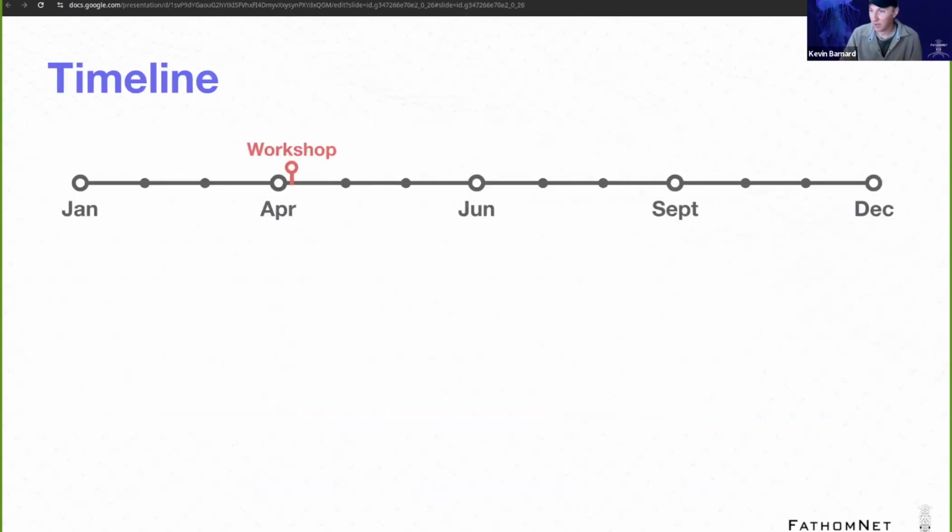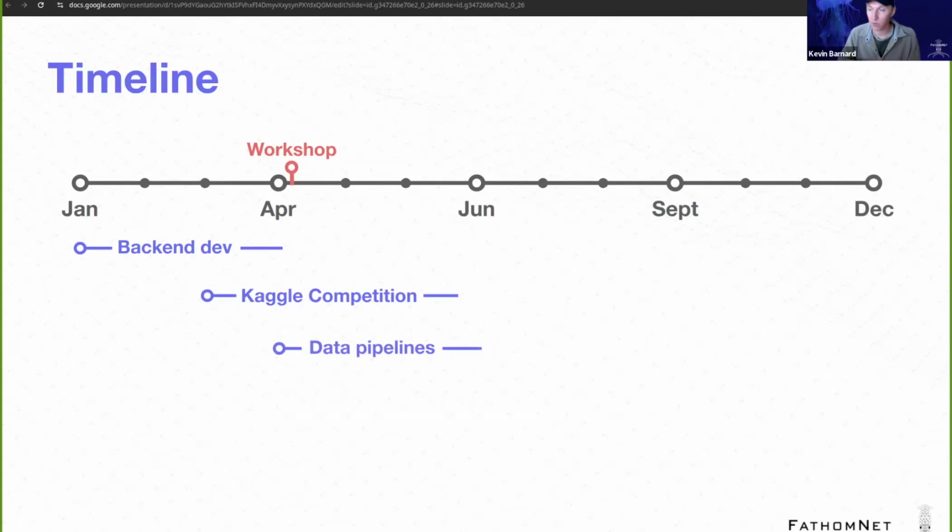All right, to wrap it all up, I want to put things on a timeline here. We're currently in April, and this is where we're at in the year. For the past few months, we've been focused a lot on the FathomNet database on some backend development efforts, so revamps to the website, interface, and some modernizations and bug fixes there. This Kaggle competition is running March 3rd to May 26th. And upcoming, and what we're working on now, is building out these data pipelines as part of this WoRMS collaboration to ingest these external data, right?